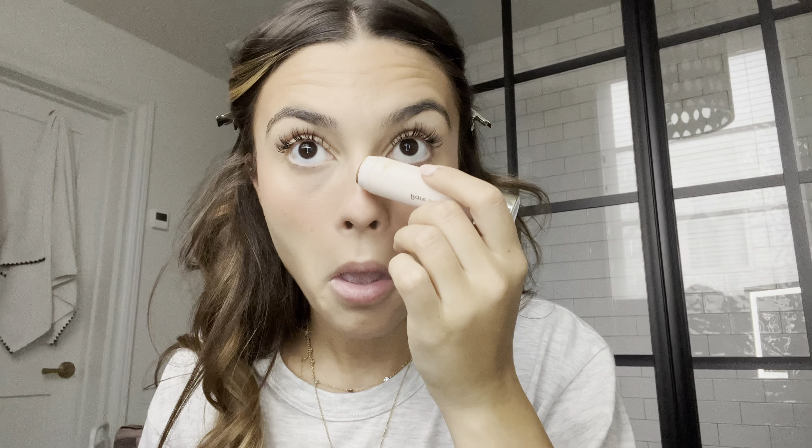For the concealer, I've actually been enjoying using this big brush - it sounds crazy because who uses such a big brush for concealer, but I feel like it goes a little farther down on your cheek so it doesn't look like it's only on the bottom. It kind of looks more underneath to give you that blended-out look. Then I'm going with this blush - it's such a cute pink, a cool pink, peachy too, so it's a subtle one. Maybe use a brush and dab it in - the beauty blender soaks up too much product.